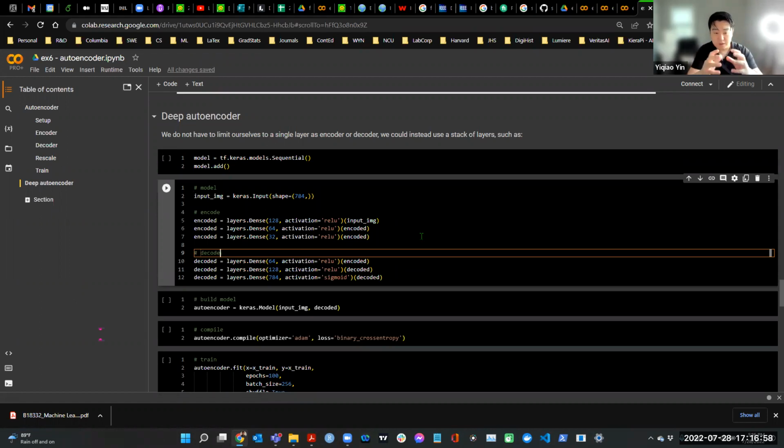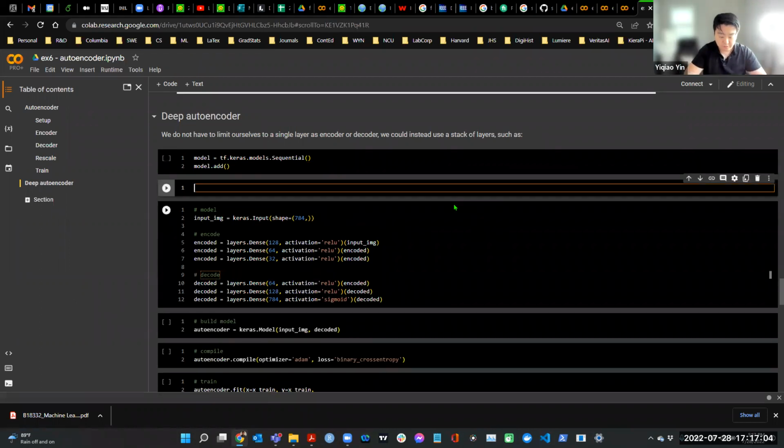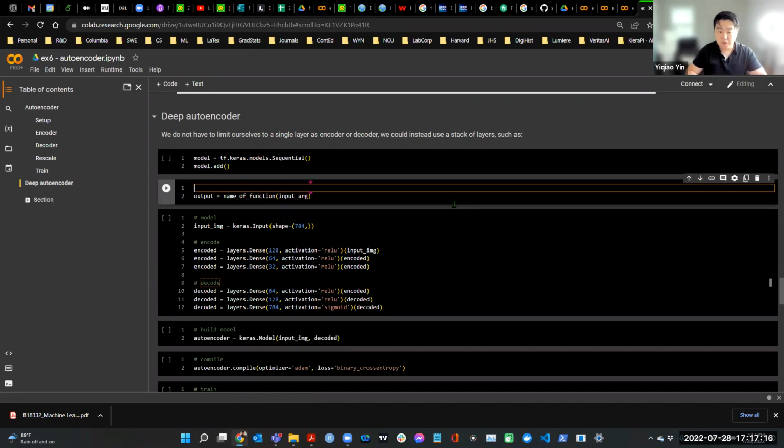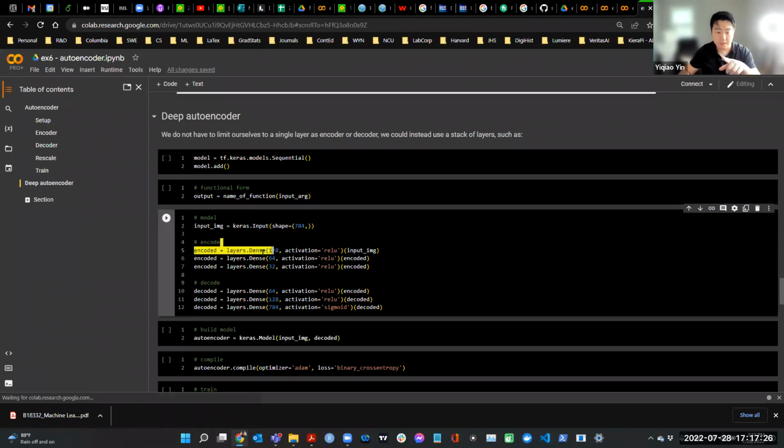There's a very simple difference that you can tell. The functional API is called functional because it acts as a function. A function means you have a name of the function, and then you have a parenthesis. This is your input argument, and whatever is coming out is your output. That's a functional form, and this functional form is what we use for each dense layer.